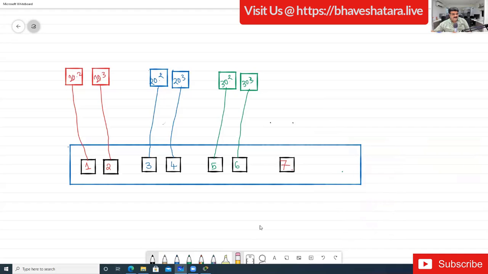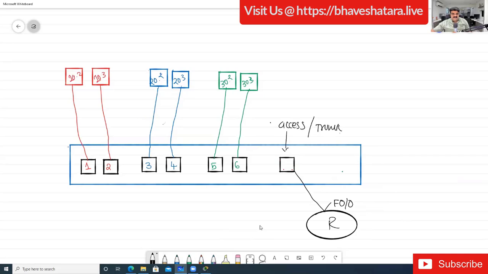Yeah, there is only one port which is coming to my router, and this is a FastEthernet 0/0. I'm only using one port coming to my router. Now tell me, if I'm doing this, what will be the status of this port? Can I configure this port as access or trunk?